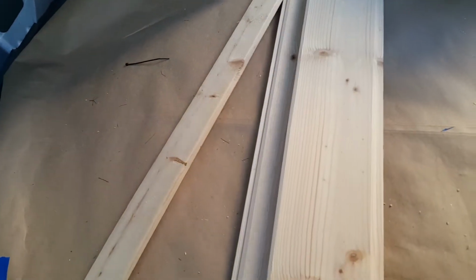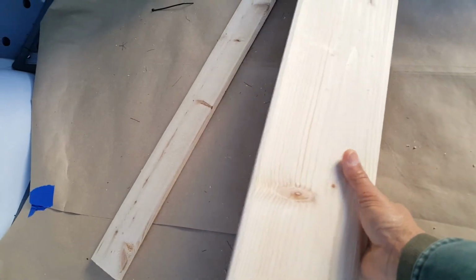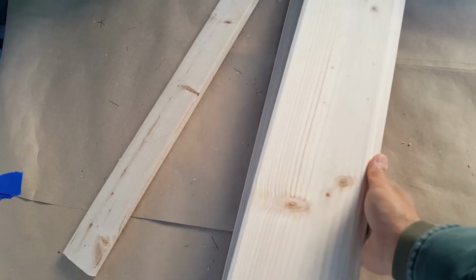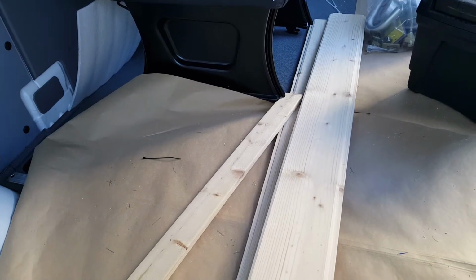For the panel, I use these wood sidings. It has interlock. It's a 5-inch wood panel from Home Depot.